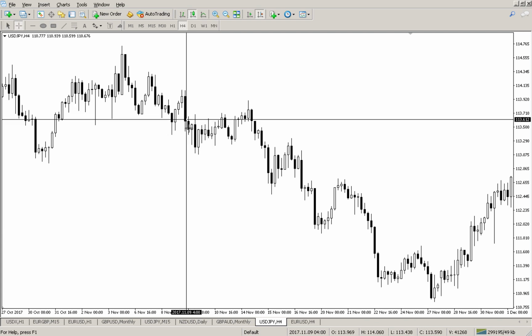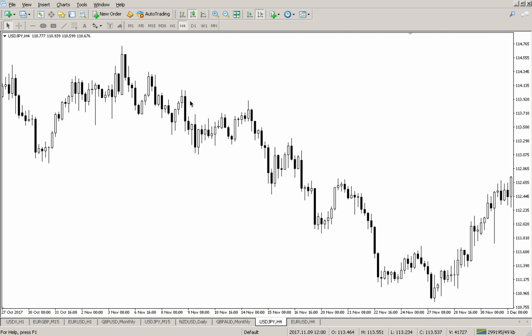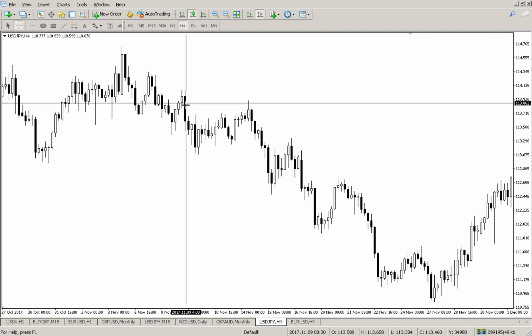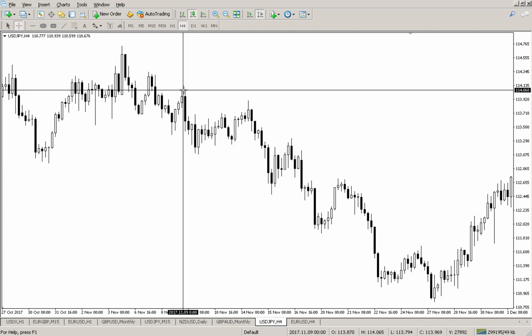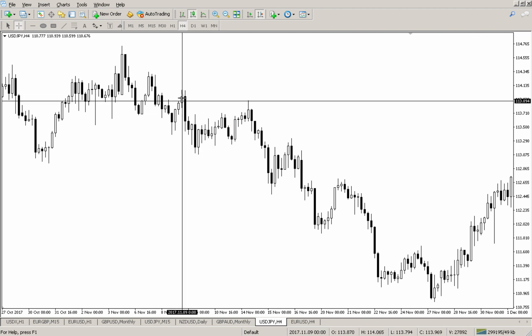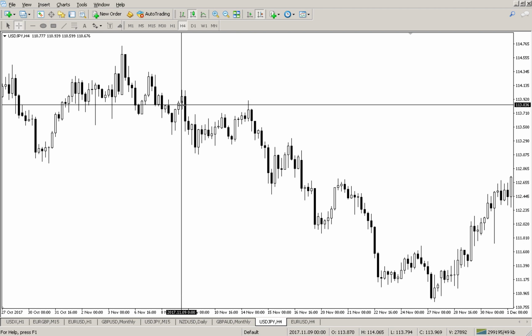Once that low was taken out, if we want to get short again, that is the area that I want to get short at. A major thing to remember is that usually when you're using blocks for entries, you want to see the block that is nearest the structure high or structure low that you are looking to get an entry from. In this situation, that was the last structure high.